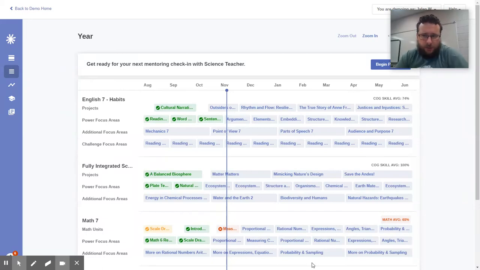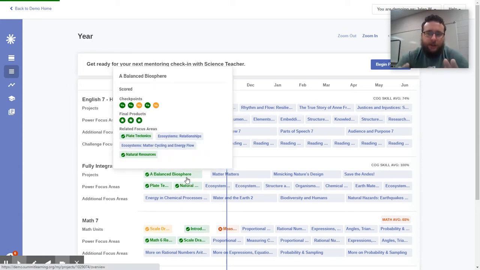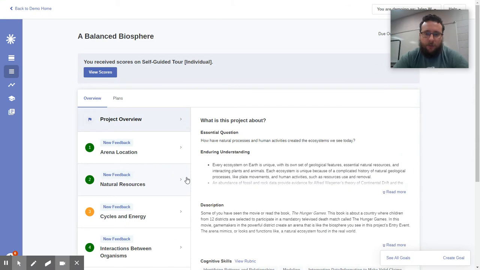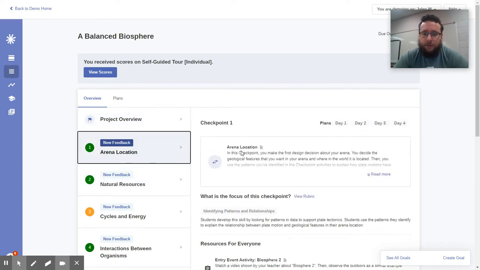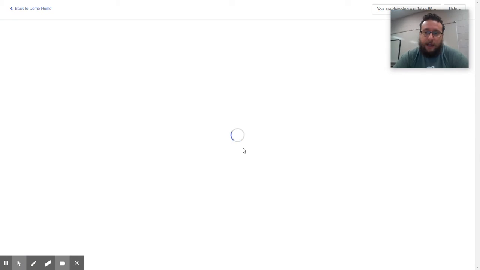So in this video, I just want to show you very briefly some of the features that students can use within the notebook. So the notebook is what you are going to get to anytime that you're actually working on a product within the platform, whether it is a checkpoint, a final product, or even a cool down within a math unit. So when you actually click on a checkpoint or final product, there's a link that you can actually attach to the very top to open the actual thing that the teacher is going to grade, right? This is what the teacher is going to look at when he's actually grading.